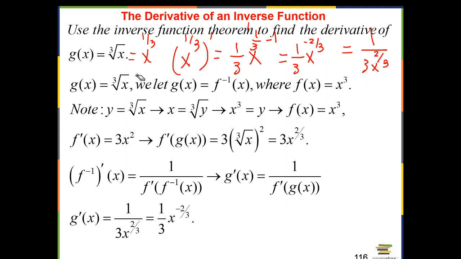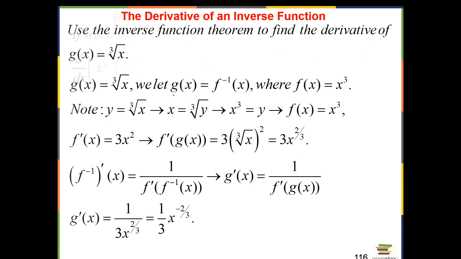Now, of course, you might say, why do we want to use this theorem if we can do it this easily, right? But the answer is that for many, many functions, finding the inverse is really hard. But instead of finding the inverse and finding the derivative of it, we can find the derivative of the inverse without actually knowing the inverse. Okay, so that's the idea.